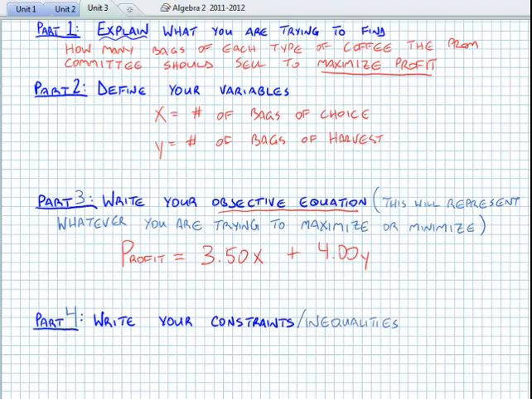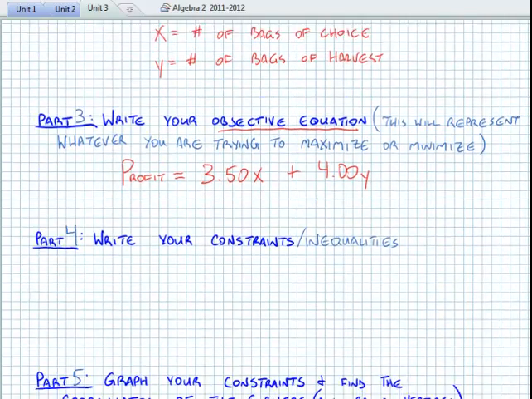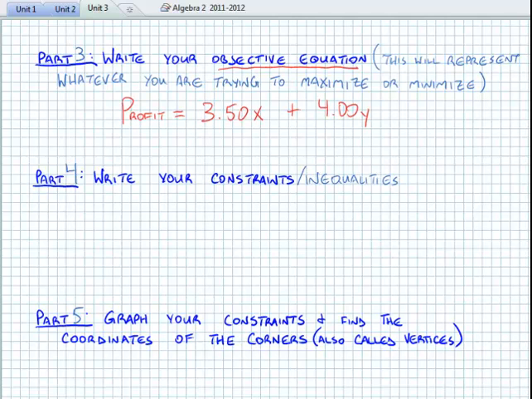We're actually going to set this aside for a while and start dealing with the constraints that are involved with this problem. If you think about this equation, in order to get the biggest profit possible, it'd be nice to plug in 1,000,000,000 right here and 1,000,000,000 right there. That'd be quite a profit for us. But again, as we mentioned earlier, we have some constraints involved. And these constraints are going to keep us from having 1,000,000,000 bags of Choice and 1,000,000,000 bags of Harvest. So that's what we're going to deal with next.